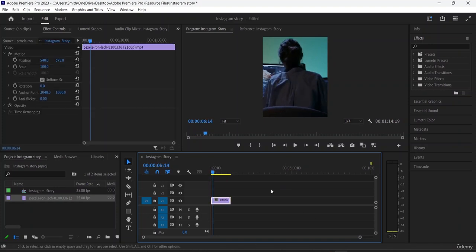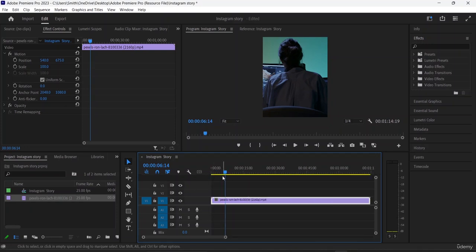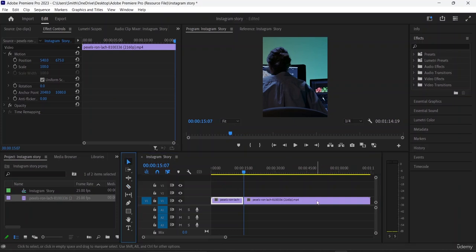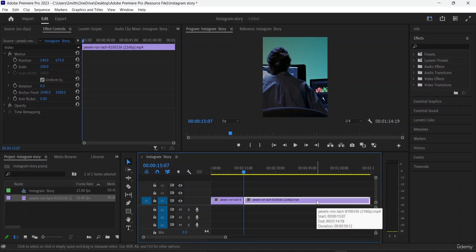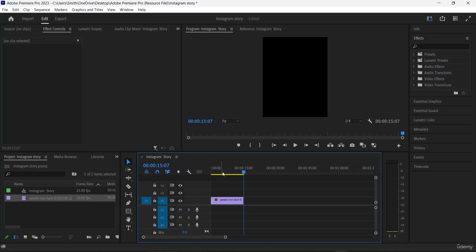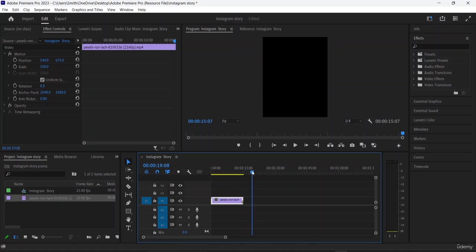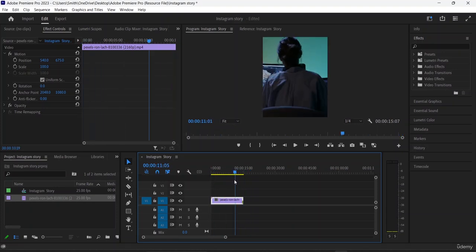Okay, so what I'll do is I'll come here and zoom in from here. I'll come to the 15-second mark and use my razor tool to put a cut here, and with my selection tool, select this one and delete. Here you can see I have this 15-second clip, and I'll also add a marker somewhere around here. Okay, so I have added a marker here, and yes, the base is basically done.